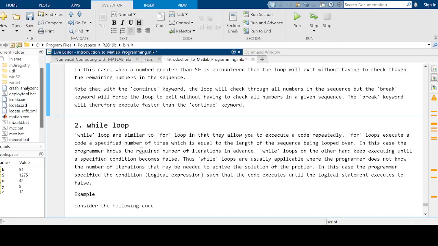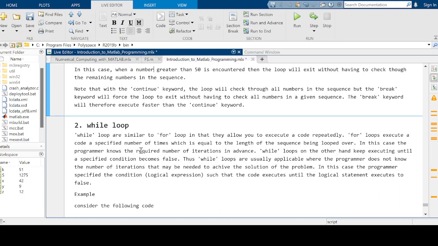So in this particular case, when using the while loop, the programmer may not know exactly the number of iterations that are required to obtain the solution to the problem, but the programmer may know the condition that must be satisfied for the solution to have been obtained.